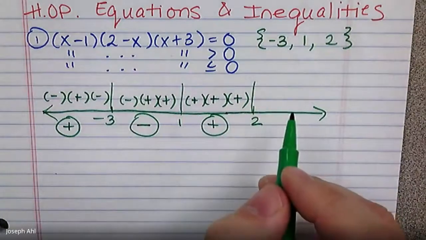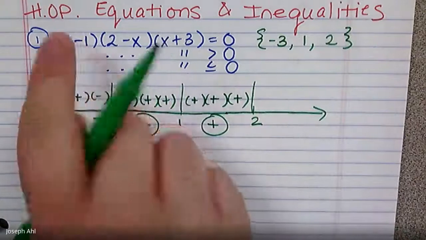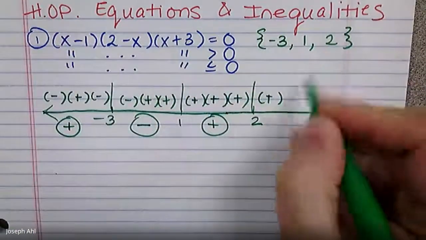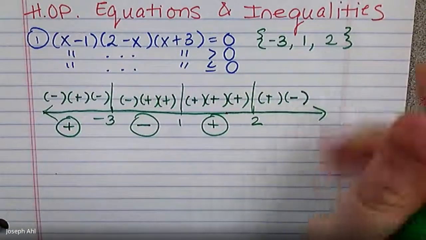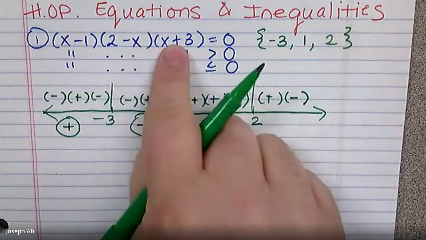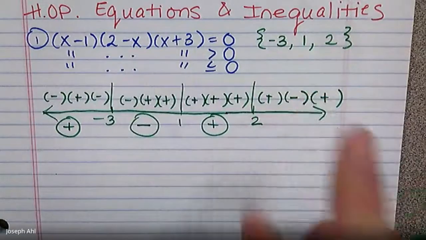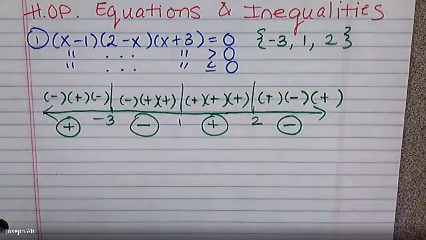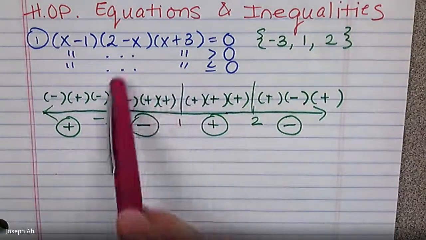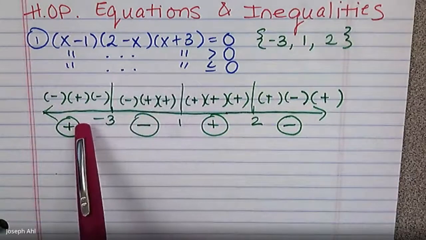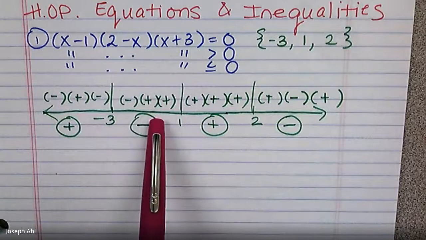And then finally, if I choose, let's say, x equals 3, 3 minus 1 is positive, 2 minus 3 is, careful there, negative, right? If I choose x equals 3, but then 3 plus 3 is positive. So with the 1 negative in this region, this altogether will become negative. So I did the partitioning kind of quickly, but it's the same idea as what we had for quadratics. Just 1 extra factor to test in, and maybe just a little bit more to think about as far as, is the overall region positive or is it negative?